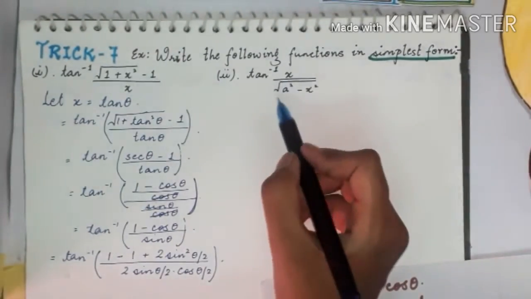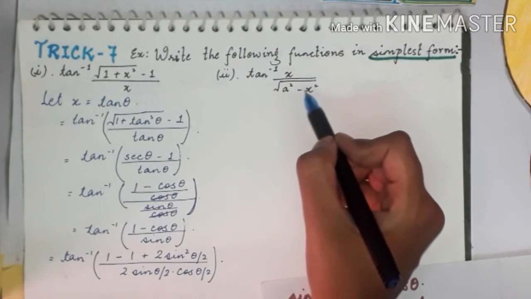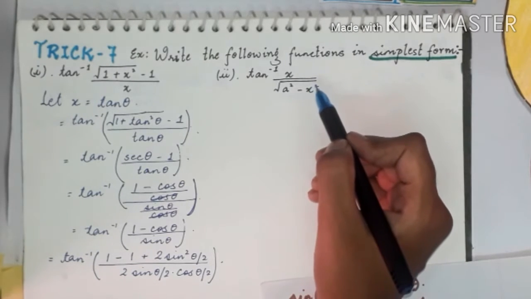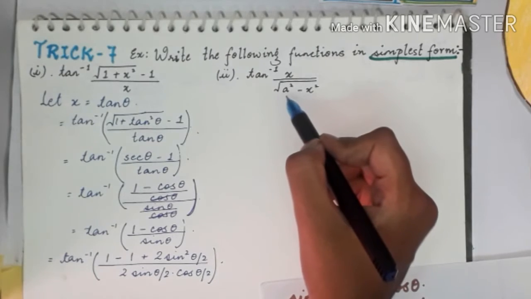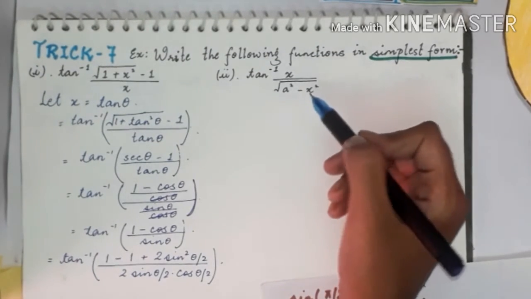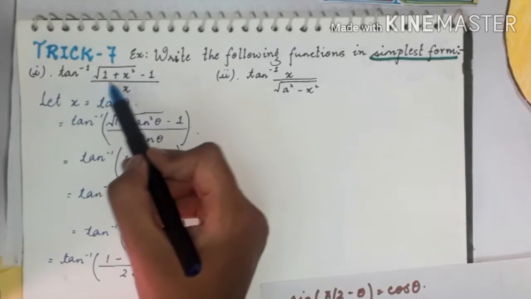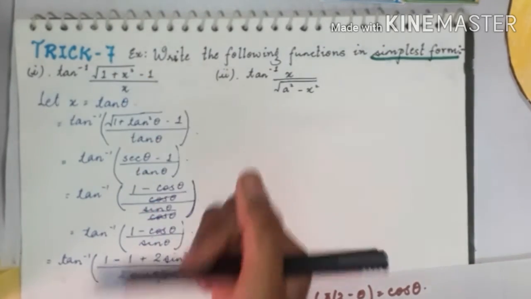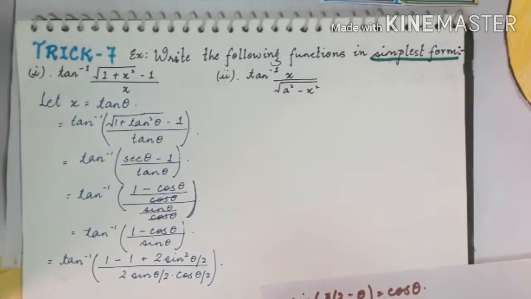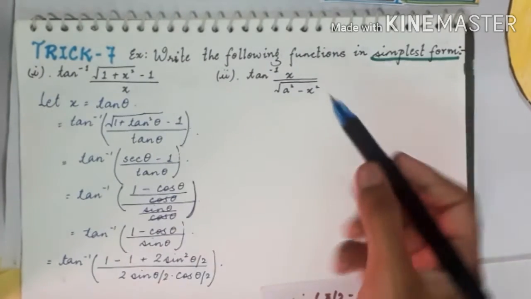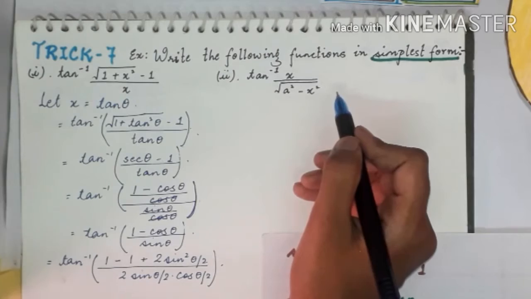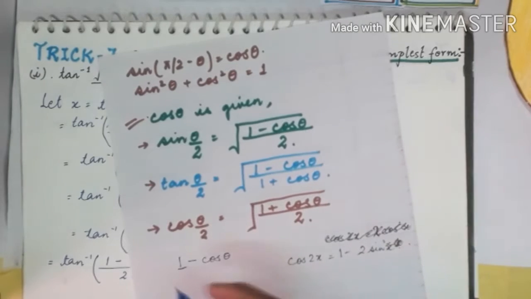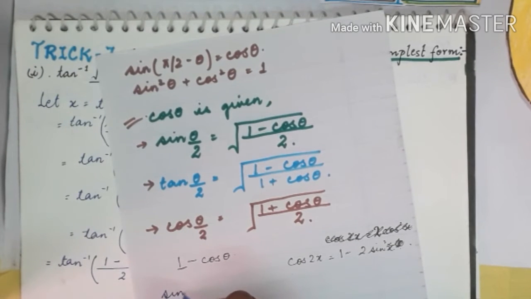Let's take up the next type, which is tan inverse x upon under root a square minus x square. Here you are getting, other than the variable x, a new quantity a. So what to let in this question? See, as you had 1 plus x square, you put such a value of x so that it resembles 1 plus tan square theta or 1 plus cot square theta, those identities. And here you are getting a square minus x square or 1 minus x square. So here you have to put these identities.